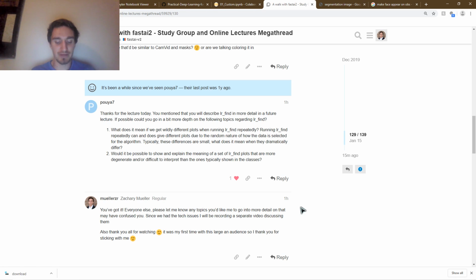When they drastically differ, generally, if you're running it repeatedly just to see, my theory on how that works is that somehow the weights are still being stored there and they're not completely gotten rid of.